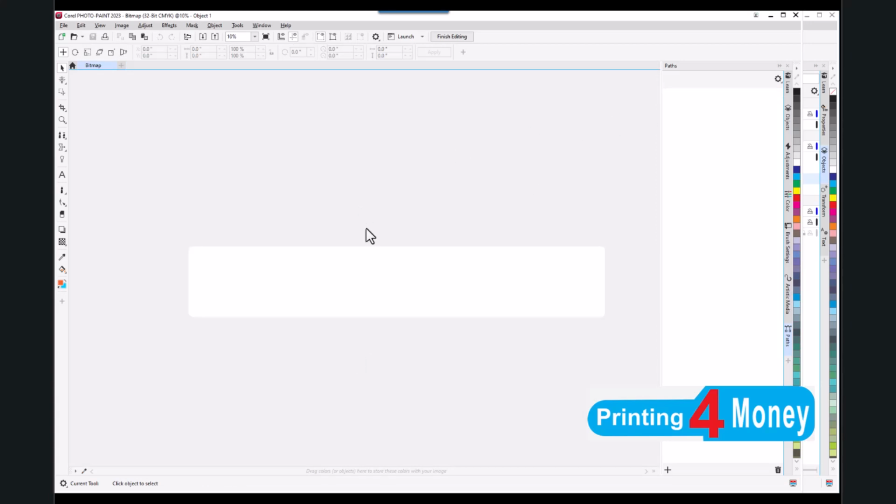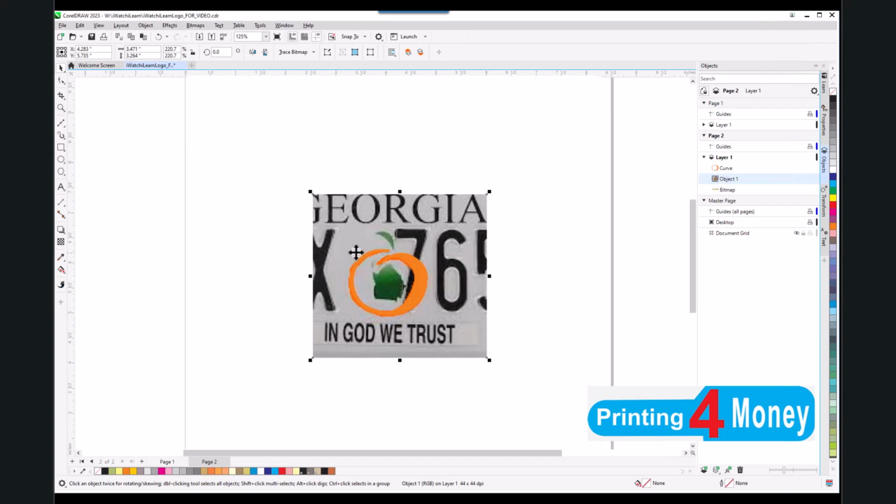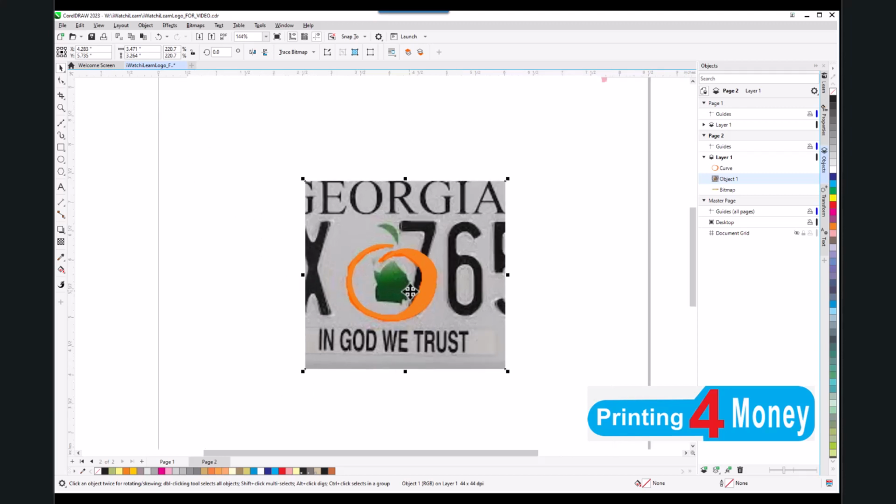So let's get this right here. This is just another Photo-Paint I had open. Be careful, because you can get confused on this stuff. So I'm just going to make this small, get this out of the way. Okay, now we're back in CorelDRAW, but you can get confused by different CorelDRAWs and Photo-Paints that you have open. Now here's back in CorelDRAW.